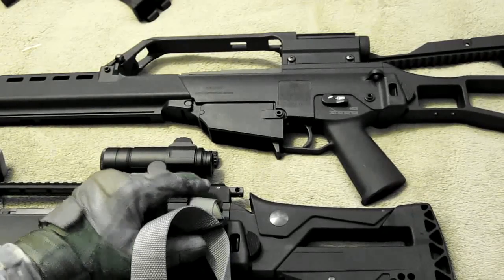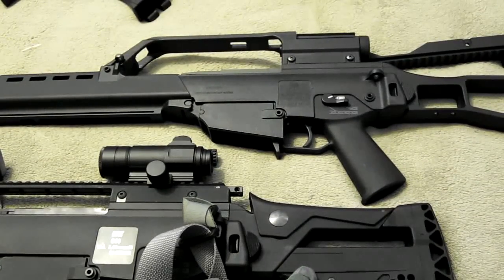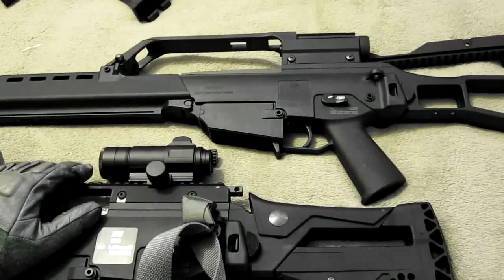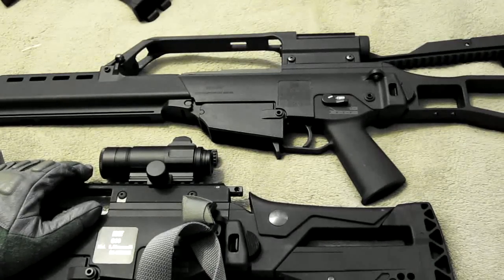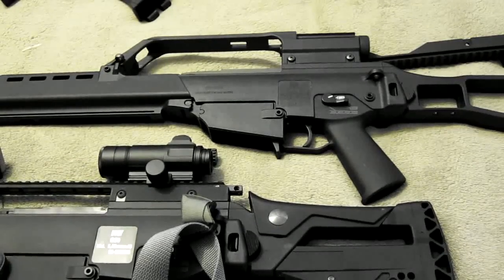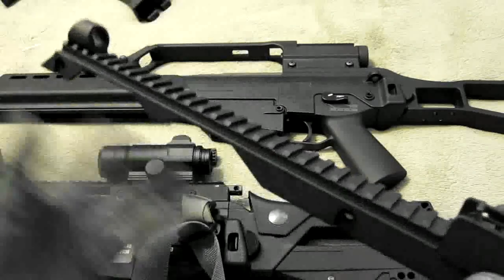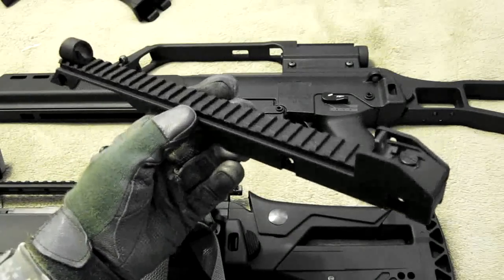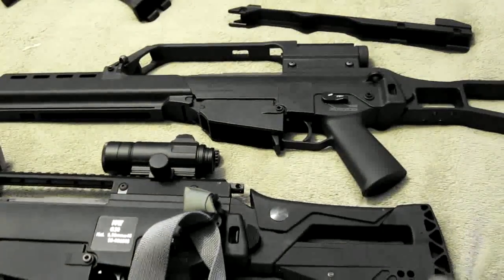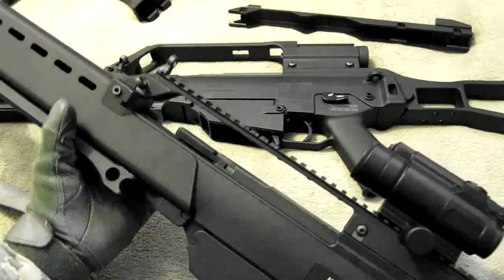That's the downside. The good side is you get a stock, which I really love. I don't know how many times I've saved that already. And a rail. The rail sight, 32 mounting spots as opposed to 26, is a good addition. It's up to your personal preference. If you want a more militaristic look, then this one suits you better. This one is actually from the G36C compact style, while this one is more like a DMR style-ish, kind of like SL8, SL9 style.